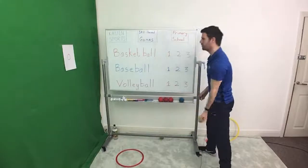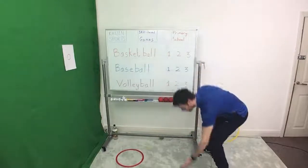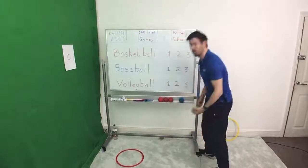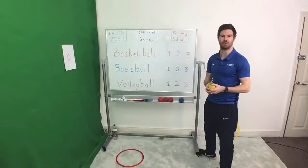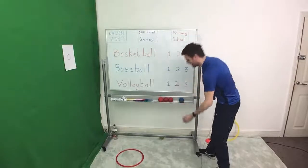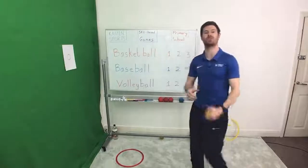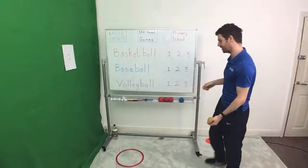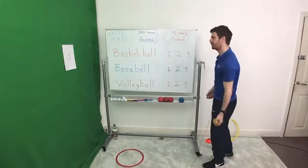Again, if you don't have a hoop, it's nothing to worry about. You can either make one yourself by holding your hands out, or if you're playing on your own, again, you can use any items around the house. A couple of trainers will maybe do to create a triangle. You might use pens, pencils. You might even, I've seen some children using a towel or a piece of paper on the floor, and if they land it on the tea towel, then that's the point scored.